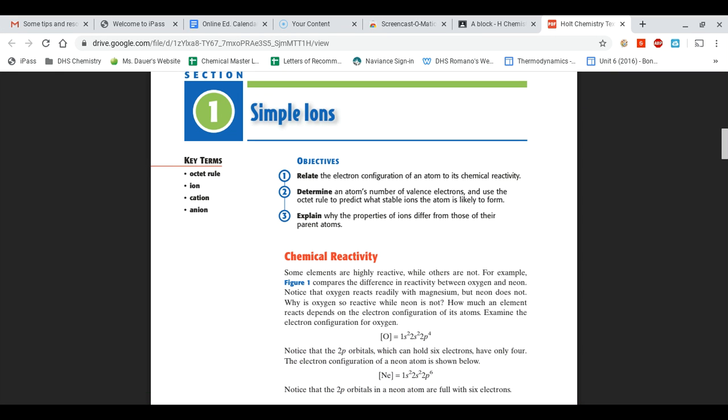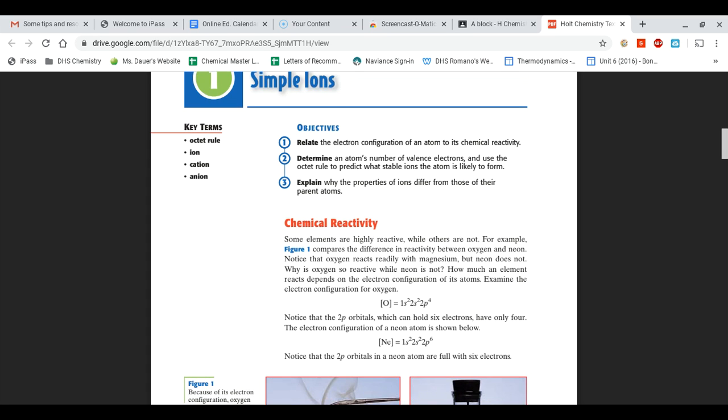We are going to be looking at Section 2 going forwards, and I can talk about that in a little bit. But I wanted to just steal your ear, have you listen to me talk. I think I only have 15 minutes on this recording, so I will try to be brief, but to go through our vocab terms and our objectives. So real quick, our key terms, our vocab terms here: octet rule.